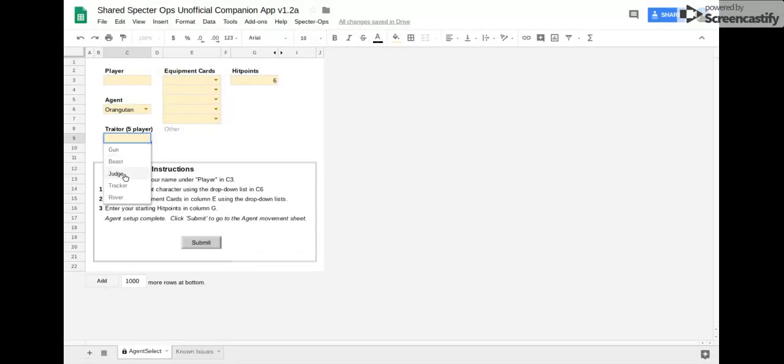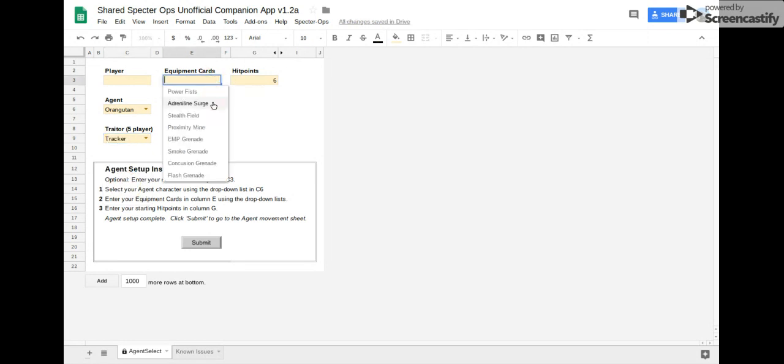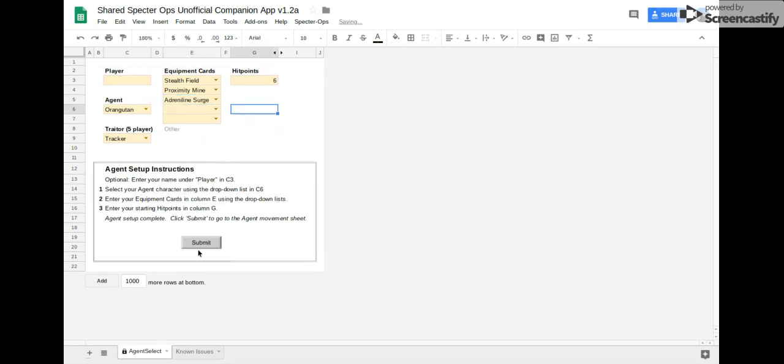And then I'm going to select which one's going to be the tracker, and I'm going to pick tracker. And then I'm going to pick some cards. And if I remember correctly, when you're playing 4 hunters, a 5-player game, you only get 3 of these. So I'm going to pick those 3 and click Submit.